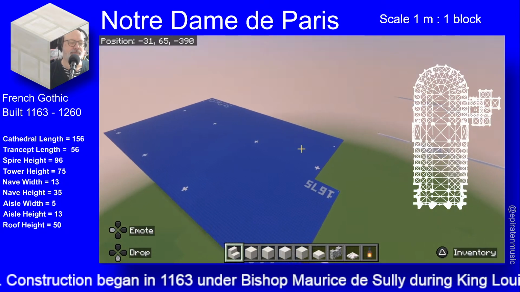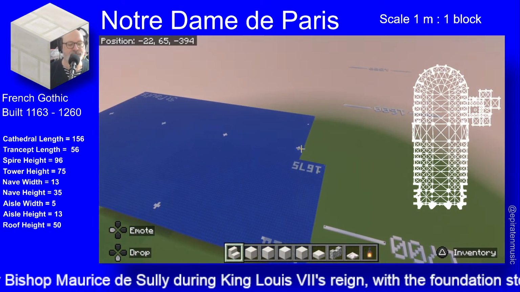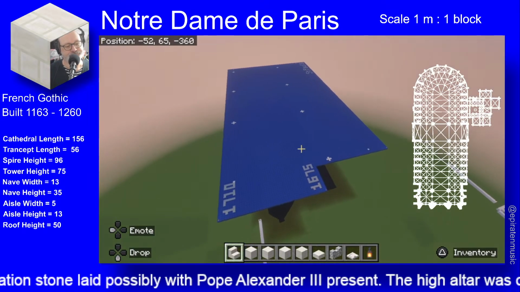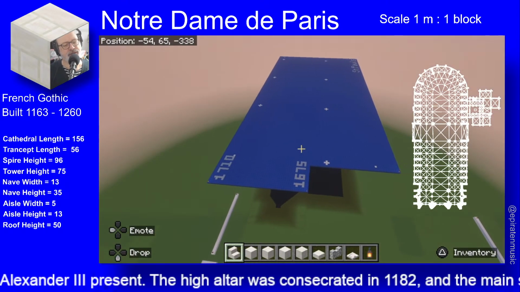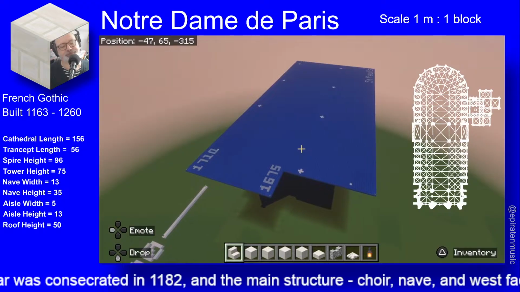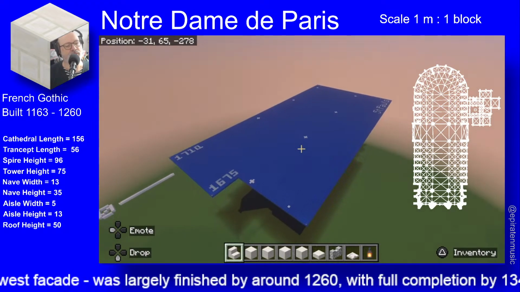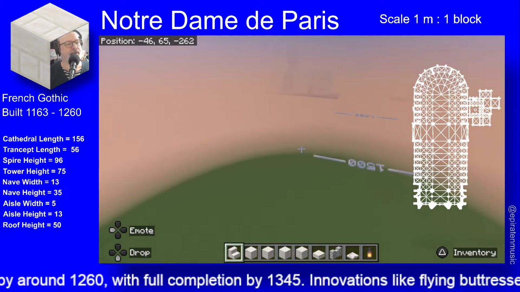So they didn't mess about. The fire happened, and then they were quickly back into rebuilding within 9 years. And when they did, it was completed pretty rapidly. So that will be the next project.